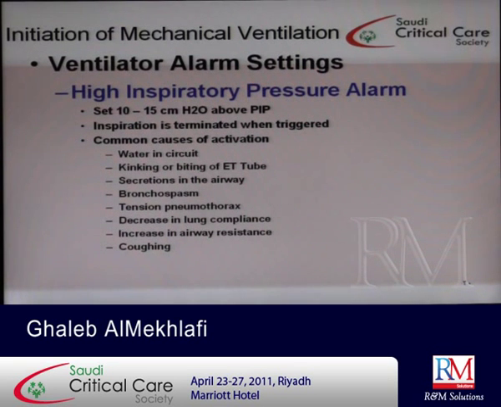Now, the most important alarm that is usually ringing, and about 70% of all the alarms that ring within the ICU, is the high respiratory pressure alarm. Okay, and there are many causes, and these causes can be very simple and corrected by the nurse. This includes water in the circuit, or kinking or biting of the ET tube. So you have to look at the patient's mouth, secretions in the airways, bronchospasm, but it can also be tension pneumothorax or decrease in lung compliance, that is stiff lung, and increase in airway resistance or coughing or fighting by the patient. So most of these problems can be easily corrected at bedside and within less than 1 minute.